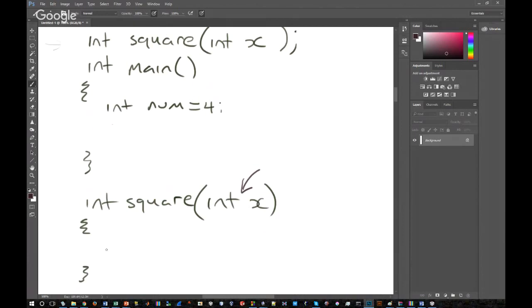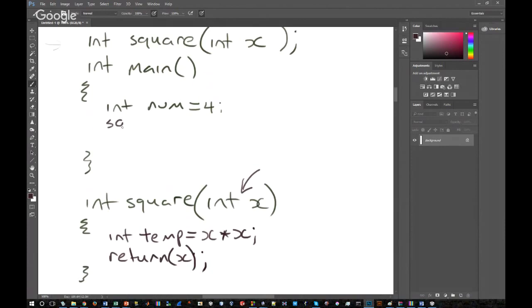We'll go through the example. So if I want to square x, I can do this a couple of ways. I'm going to do it the long way first. So I'm going to create another variable called temp, let's say, and go x times x, and then return x. So now what I can do is call my function.